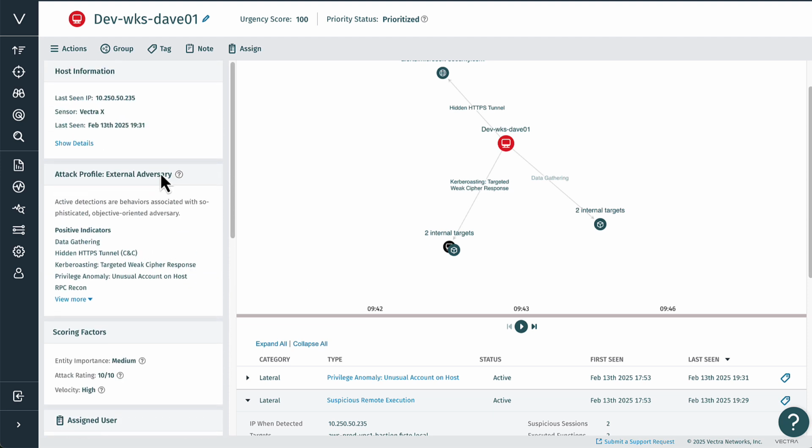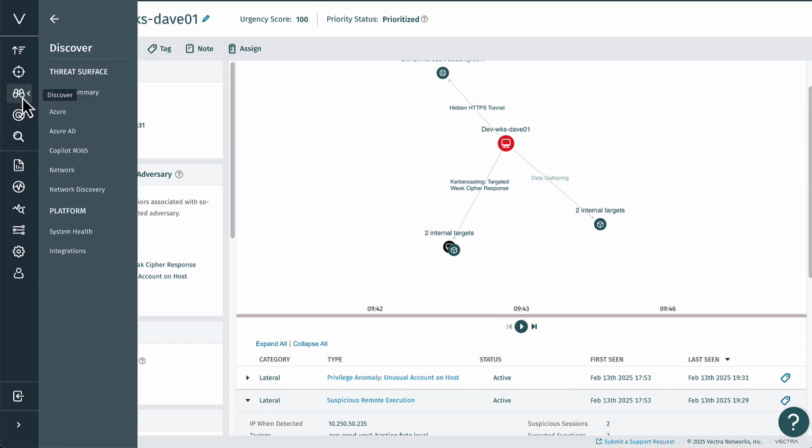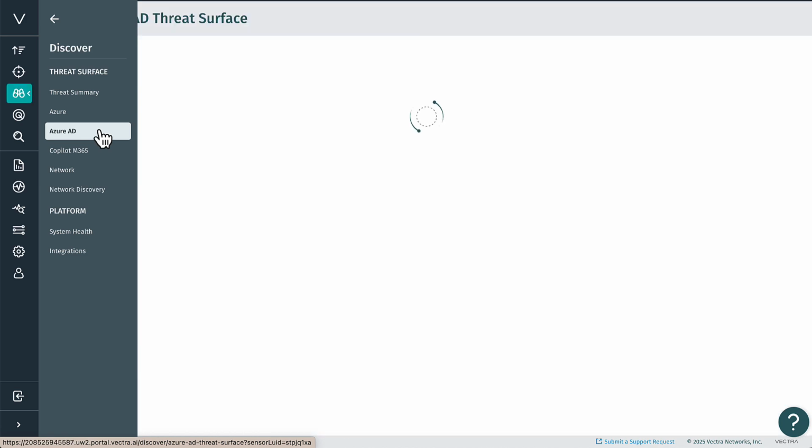Now, this is all about threat detection, but what about how Vectra helps address posture? Vectra's Discover dashboard lets teams investigate how identities are operating in Azure AD, Copilot for Microsoft 365, and Network to identify opportunities to improve and stop future threats.